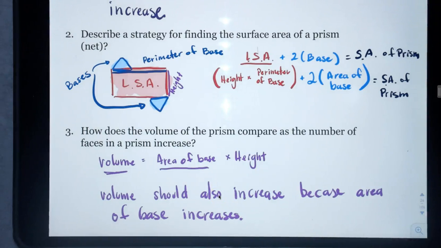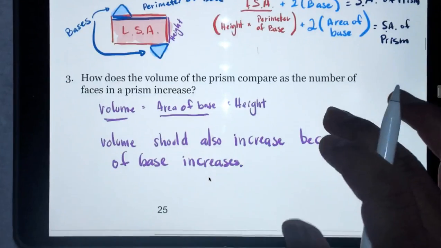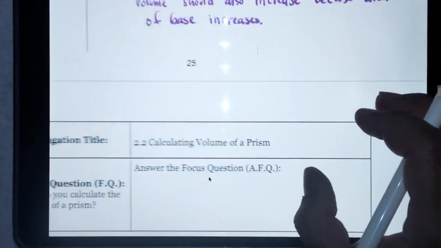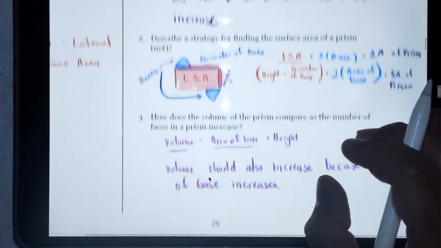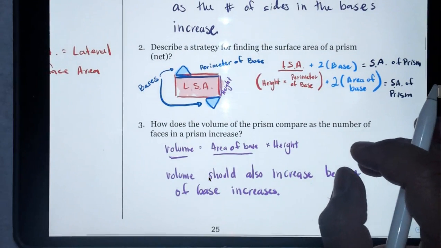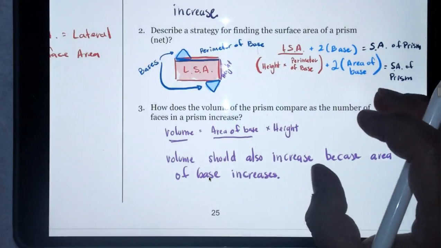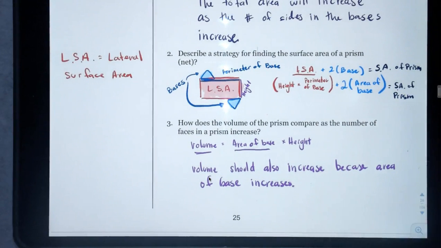Again, pause if you need to. Make sure you write this down. And if we get confused, we can always review it when I come back. All right, that's the end for 2.1. So if you need to see it, it'll be online. I'll copy and paste it for period 3 and 5 as well.